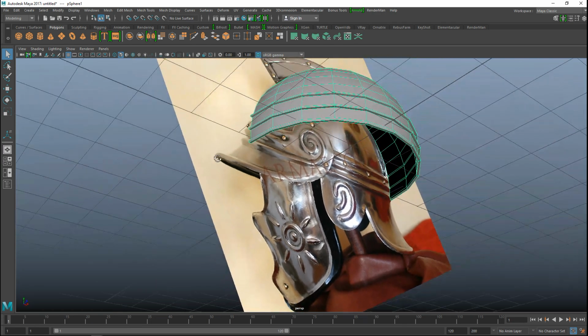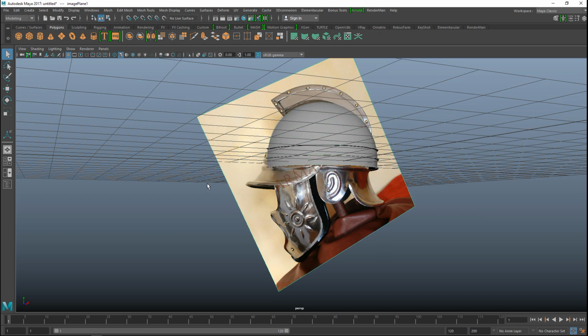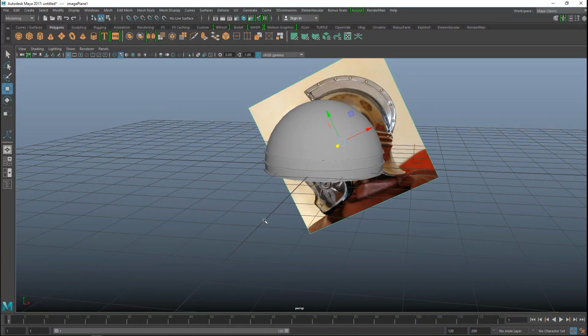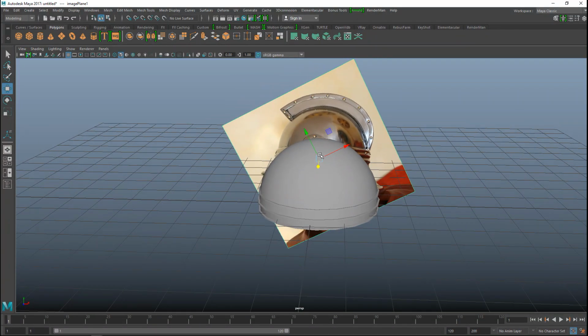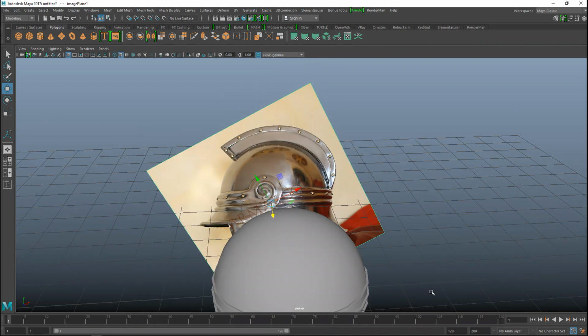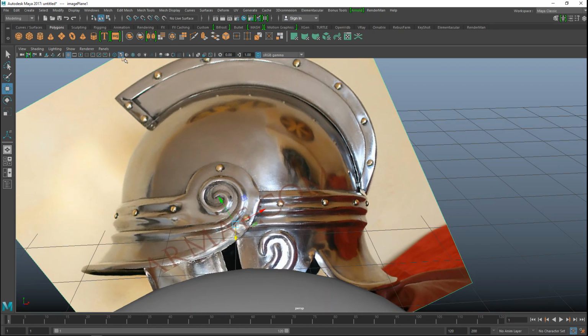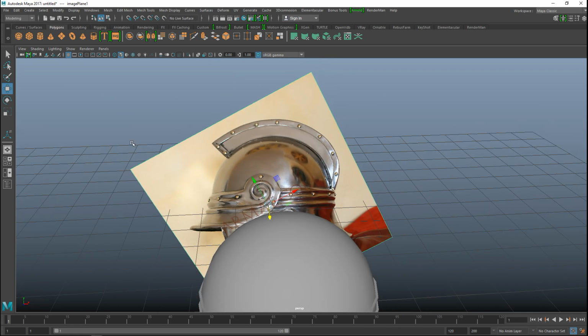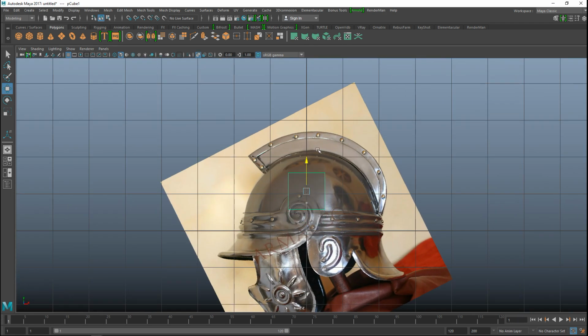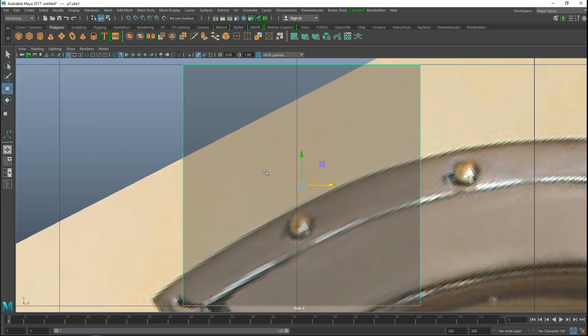The reason being that we need to create that front section there, but I'll just grab my reference image, hit W and push it back a little. So what we're going to do first is we're going to focus on the thing on top here, okay? Okay, so that thing on top, we're going to model that manually, and you see that there is kind of a strip of material wrapped around it, so we'll deal with that later. So what we're going to do first is we're going to take a polygon cube, we're going to jump to this view, and we're going to set that on top, and we're going to move that over, F to zoom in.